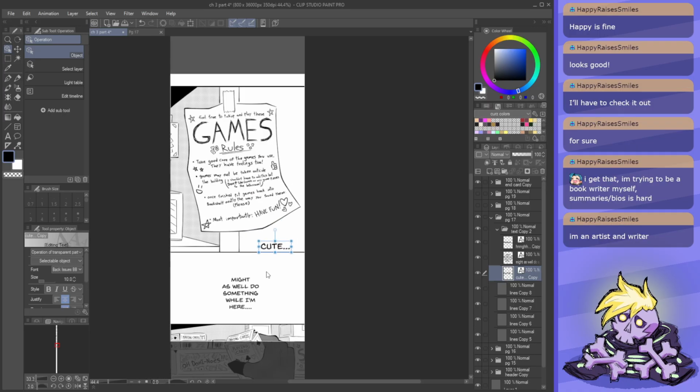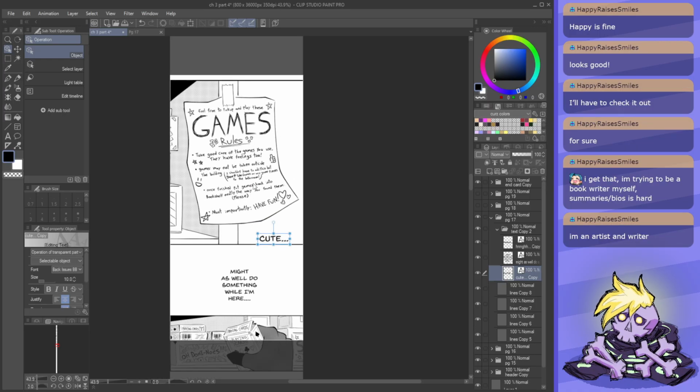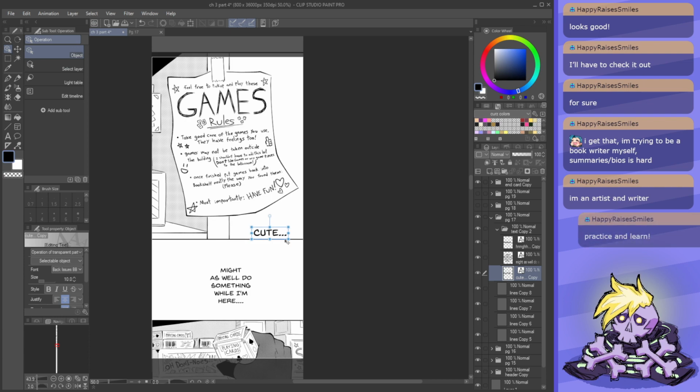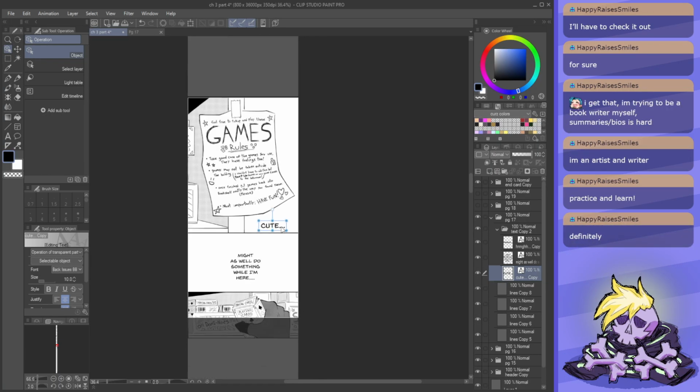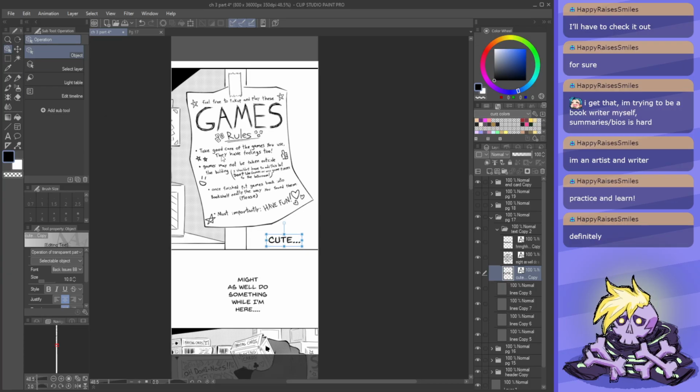But it has been really interesting to compare both formats and their strengths and weaknesses. I feel like I've been taking advantage of the format to fix some of the layout issues, because I didn't put that much importance on speech bubble layout in the first chapters of this comic. So I'm using this as an opportunity to fix some of those things, make it a little more legible, or at least cleaner to me.